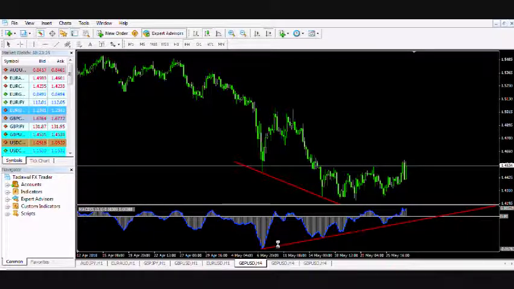Okay, I've also drawn a trend line from the bottom of here up through here to match the same points on the chart. Now this trend line is not pointing in the same direction. It's actually going up, and that's the concept called divergence. The trend lines don't match. The price chart and the indicator are not doing the same thing.